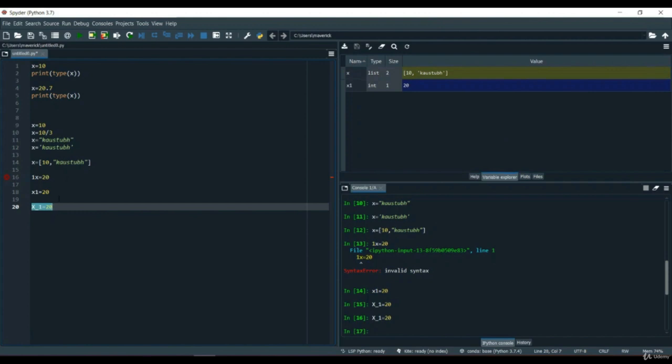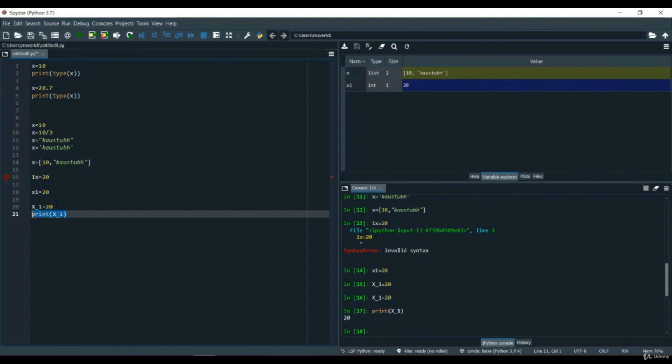Let's not waste any further time. But to check it, just type print x underscore 1 and run it, F9, and in the output screen you can see its value is 20. Somehow it is not showing in this variable explorer screen. I have to check it. Must be a bug or something.